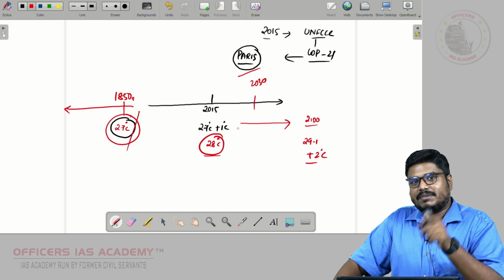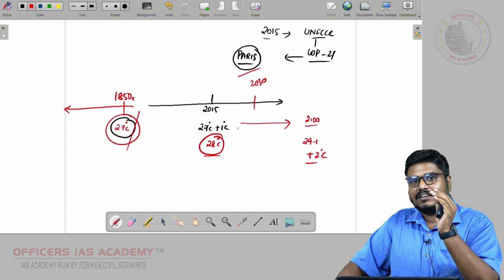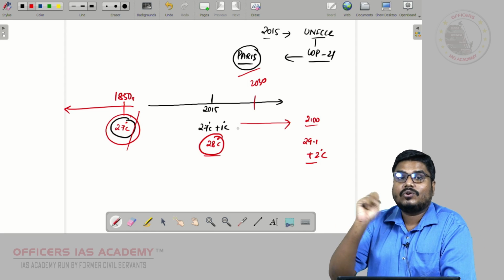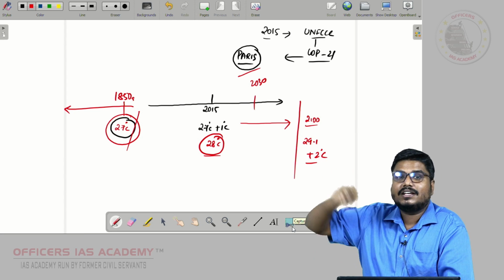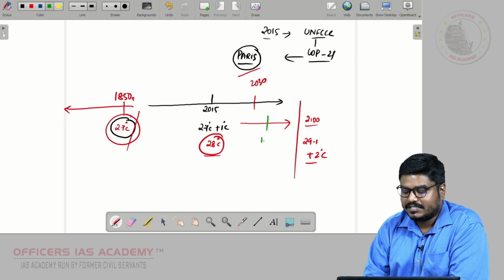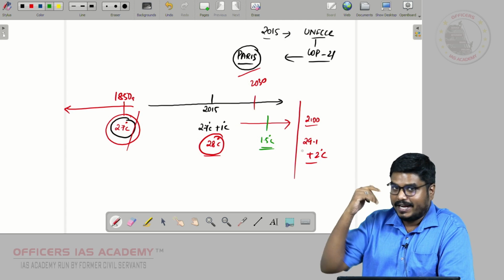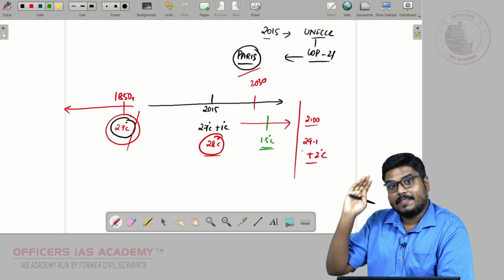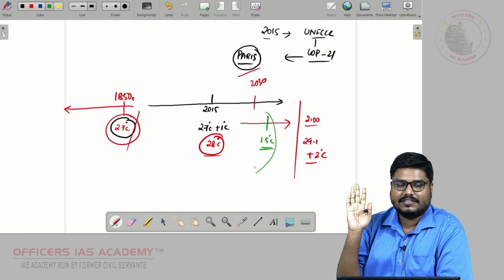The significance of the Paris Agreement is that the parties to this UNFCCC came to a conclusion. They decided that they will reduce the carbon emission so that the global average temperature does not cross the 2 degrees Celsius mark. At any point, it should not cross 2 degrees Celsius, and the countries also said, let us make sure that the temperature does not cross the 1.5 degrees Celsius mark. The bigger aim is to ensure the temperature does not cross 2 degrees Celsius, but the bigger ambition is to ensure it does not cross even that additional 1.5 degrees Celsius.